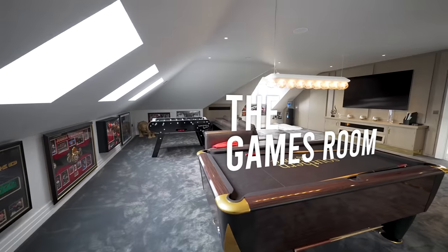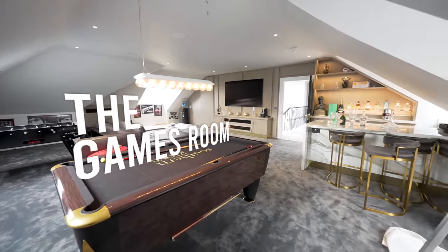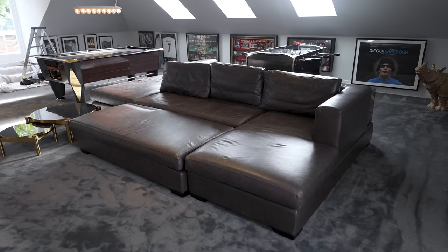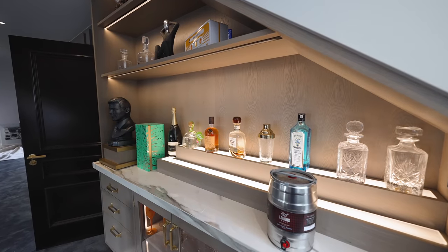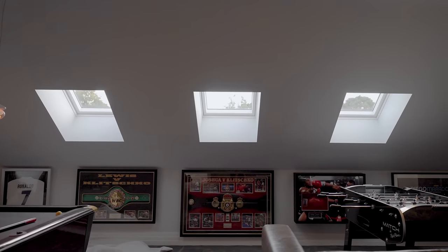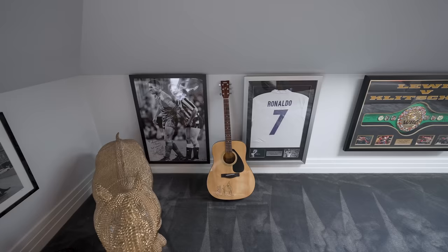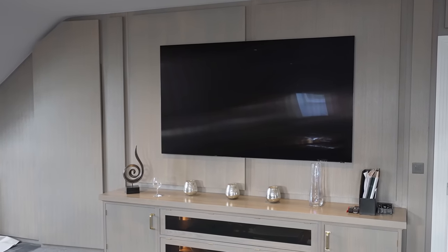Out of there and into the games room. We have the large 8K TV and a sofa designed so you can watch television or sit and watch people play pool. Over here we have the bar area with a marble finish. There are opening windows on three sides — V-Lux windows at the front and a small area where you can stand outside. Andrew has all his sports memorabilia; he's somewhat of a collector. Lovely bespoke panelling on the wall.